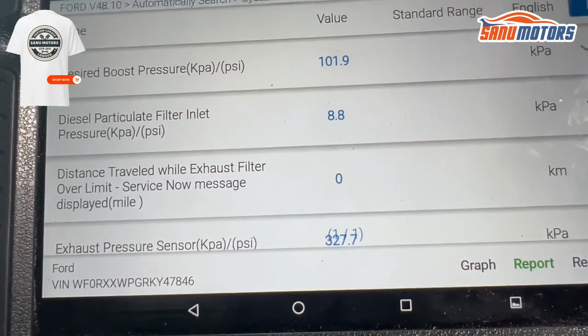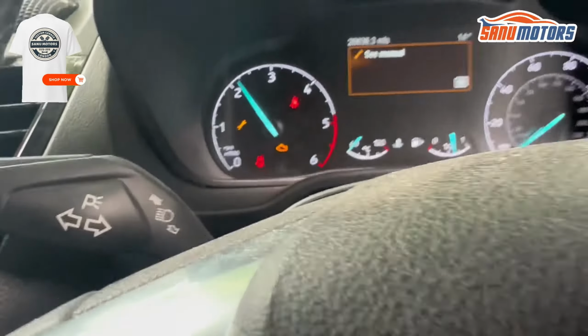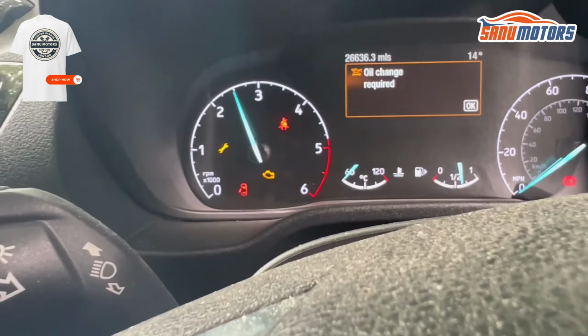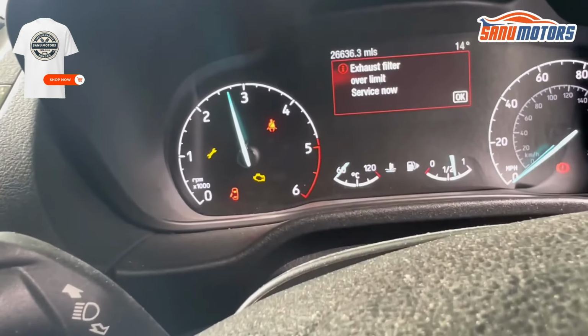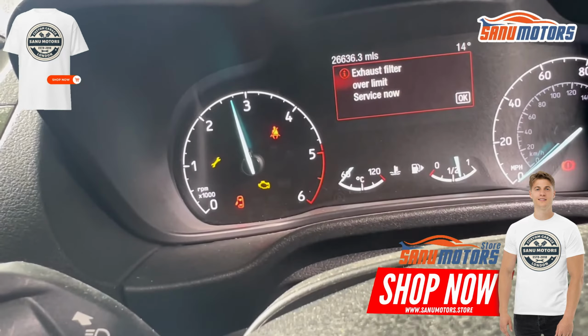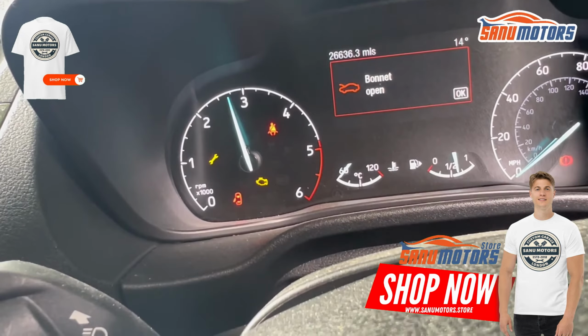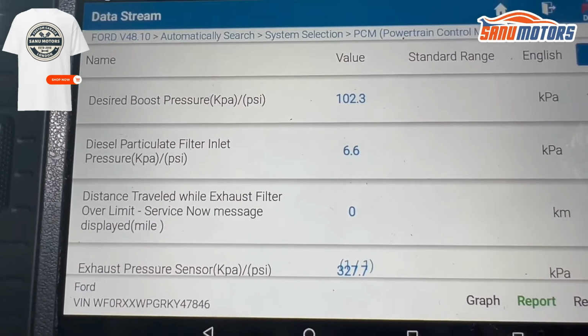Right. What I'm going to do, I'm going to hold the revving RPM around 3000 for 2-3 minutes. I'm going to release the pressure.